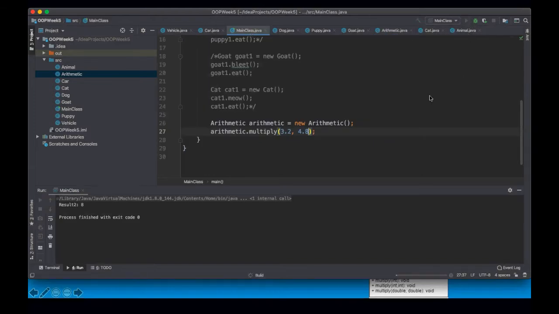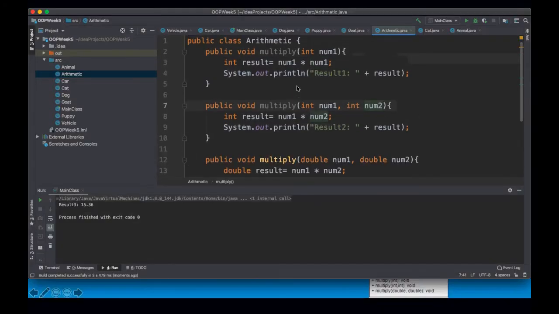Run our application and we should get the result of that, which is 15.36. So this is an example of method overloading in Java, where you can define a method with the same method name but different parameters. This helps you to separate your code and to define different things for the same method.